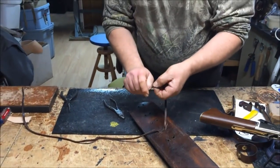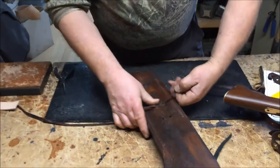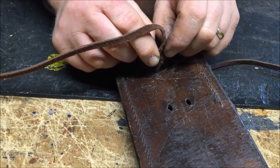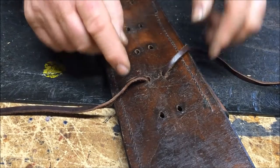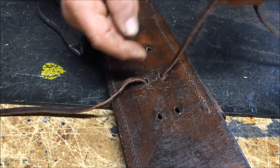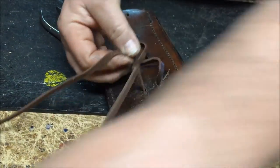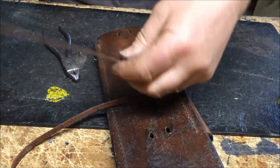Disconnect your paper clip from it. Now see the slot here — this is where you're going to lock it in, that lock-in slot right there. If you notice, this side is finished and this side is rough. You can have it either way. If you want the finish on the outside when it's done, then you want the finish on the inside while you're doing it. So when you put it through the slot and pull it in, see how it's rough on the inside and finished on the outside.